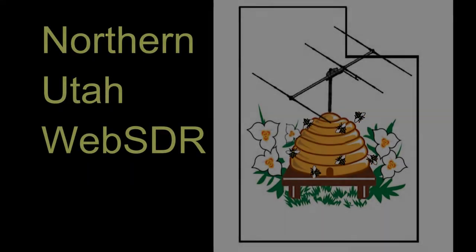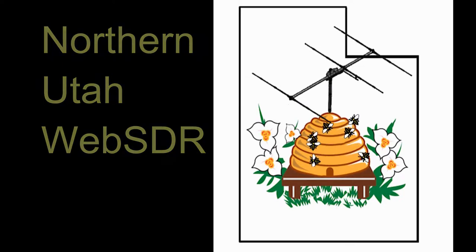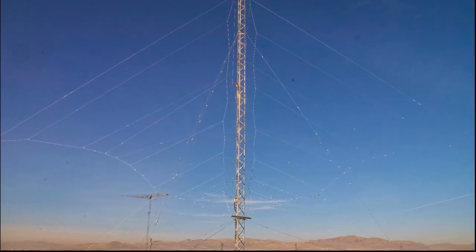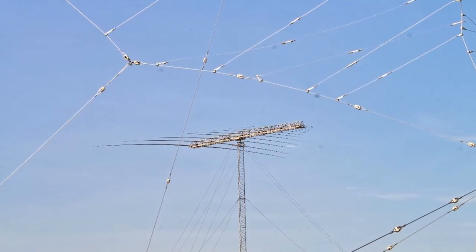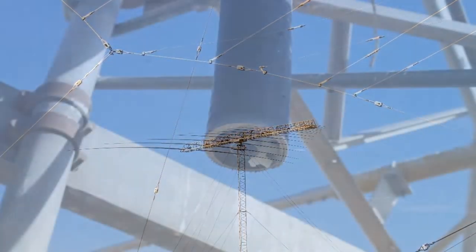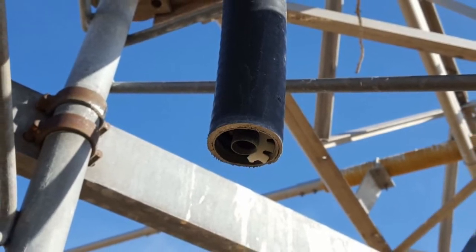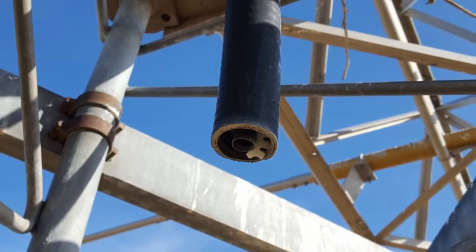About 10 years later, in early 2018, the Northern Utah WebSDR was established. At first, the only antenna being used was the 3-30 MHz omnidirectional array. At that time, the large east-pointing log periodic beam, a high-gain Now U.S. Antenna Products LP-1002, was unused, the vertical segment of the feed line having been cut sometime in the past and left laying on the ground, while the whereabouts of the portion going to the building are still unknown.